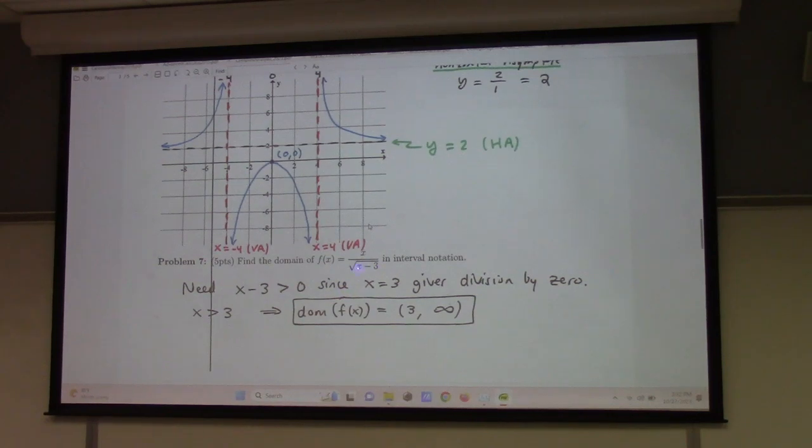So here, x greater than 3 is what you want because you need a positive input to the square root. Because otherwise, you'd either have division by 0 if it's 0, or you'd have a square root of a negative number, which is imaginary. And while I love those, we try to avoid those in here for the most part. So I need x greater than 3, which gives you 3 to infinity.